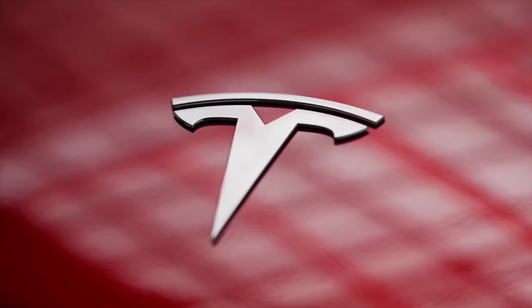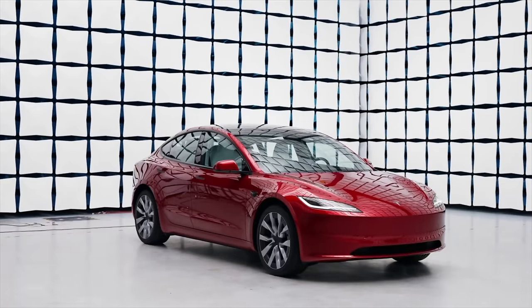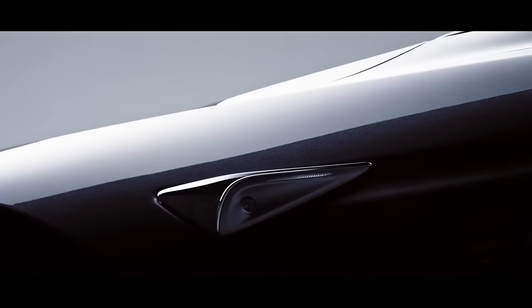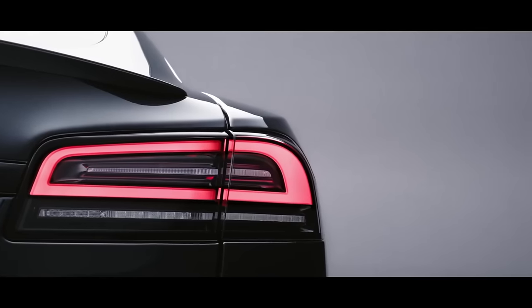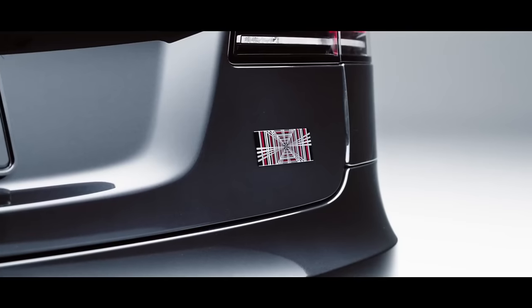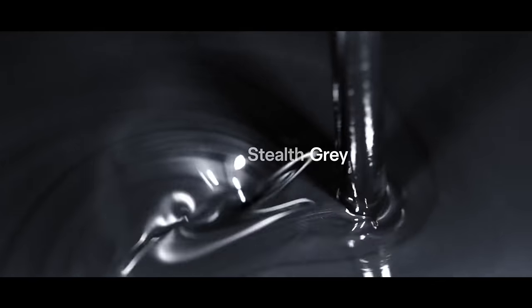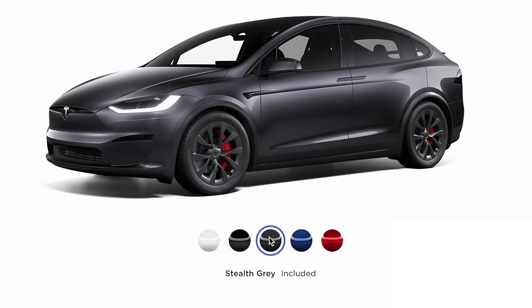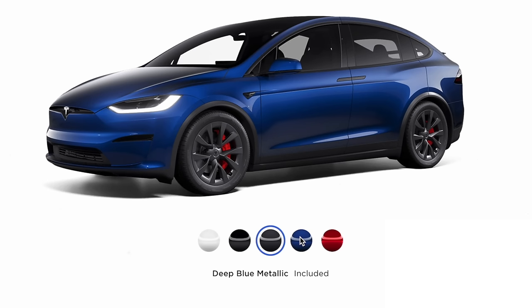Let's start with some of the good news first. Tesla just introduced a new color here in the US on two Teslas — Stealth Gray, a new modern, sort of silver, matte option that's included right now just on the Model S and Model X. With the introduction of this new color, Tesla has made all colors on the S and the X totally free internationally, a nice perk if you opt for Tesla's more expensive vehicles on the higher end.